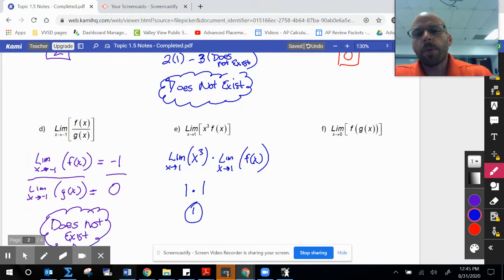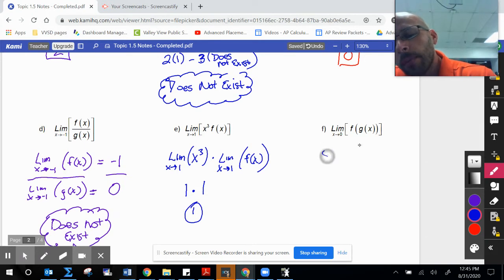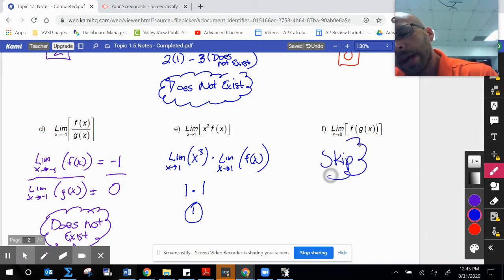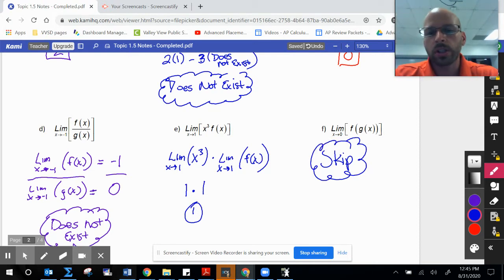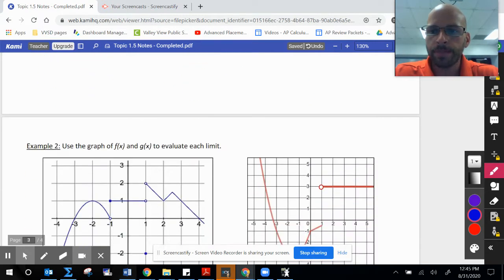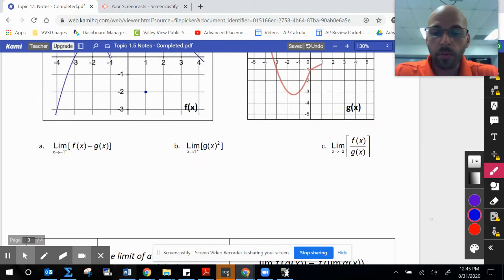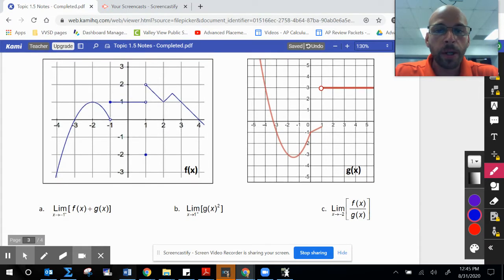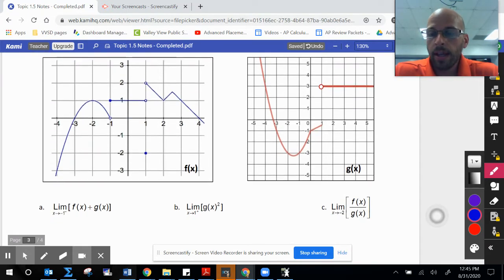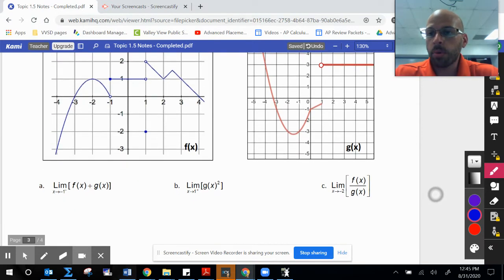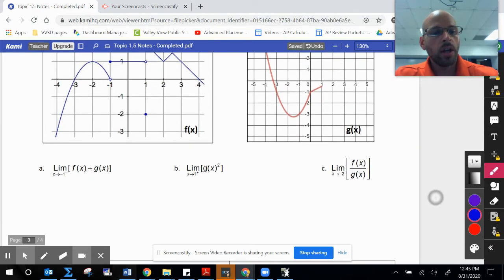All right. Now, for part F, we have what we call a composition of functions. We're going to skip this for right now because on a later page of these notes, we're going to do a whole bunch of compositions. So for right now, you can just skip part F. All right. Let's do 3 more. I think it's 3 more. Yep, 3 more. Feel free to pause the video if you want to try to do these 3 on your own. Okay. See what you get, and then, of course, unpause and check your work as you go.